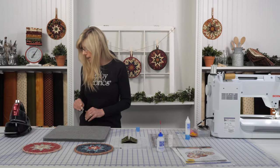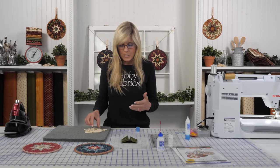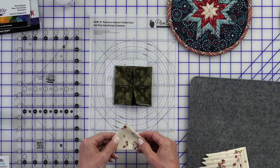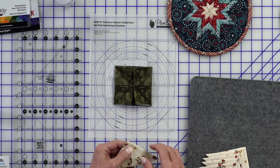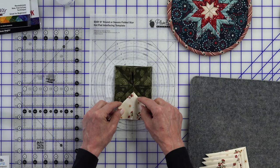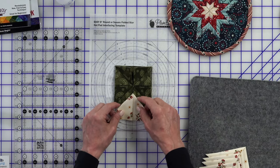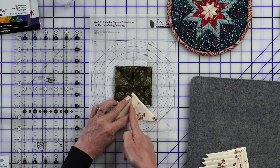There's one change that happens. We're going to repeat this process, but instead of it only being four squares, there'll be eight. And the other step I want to emphasize is on the very first square, or triangle, excuse me, that I put down, which will now be on this next layer, layer two, see how it says layer two, where it curves around and intercepts that line, that's the bottom. And we're wanting to visually line this up with the one ahead of it.